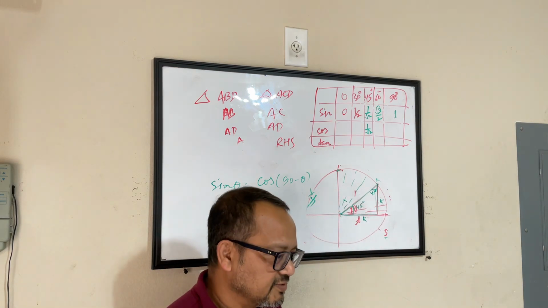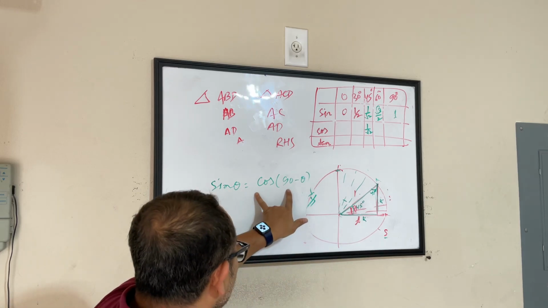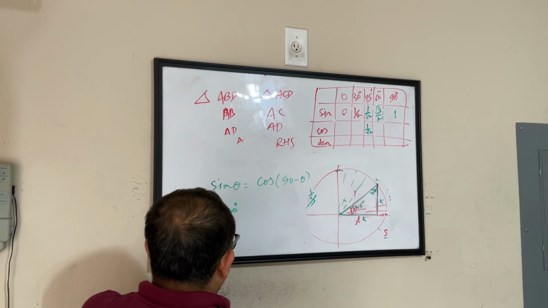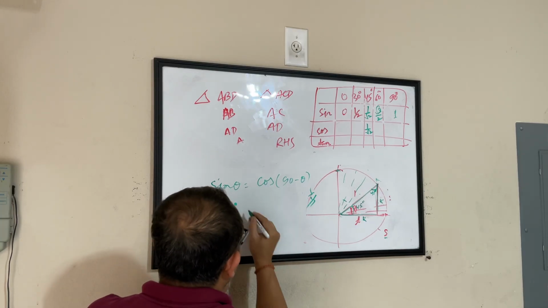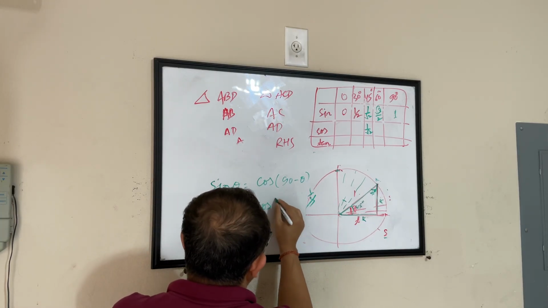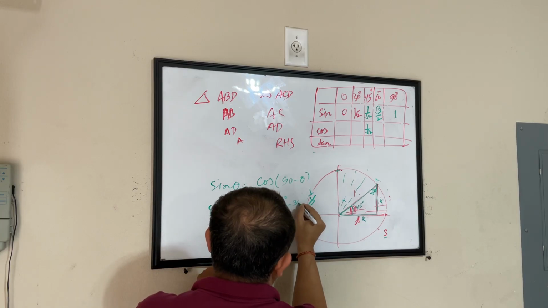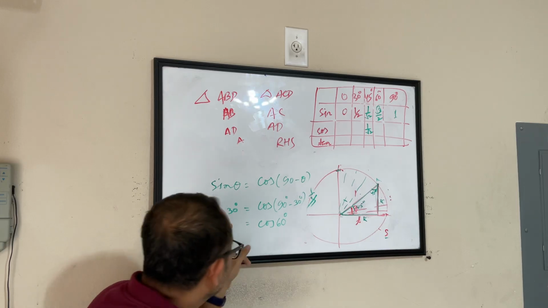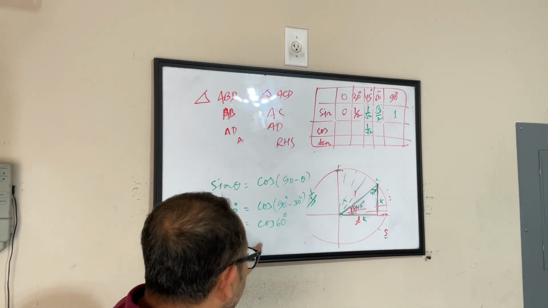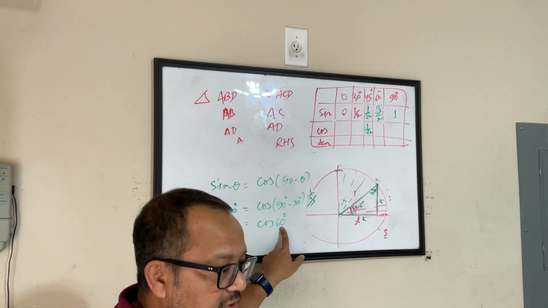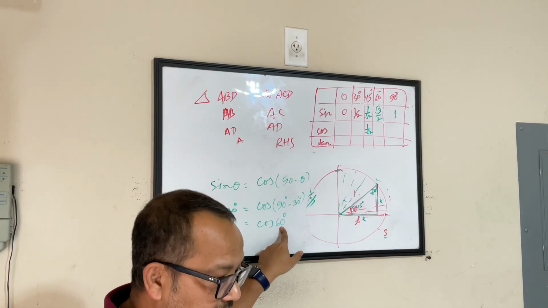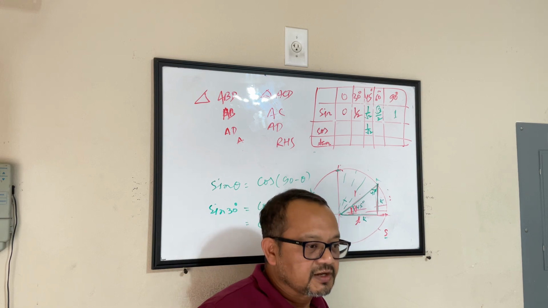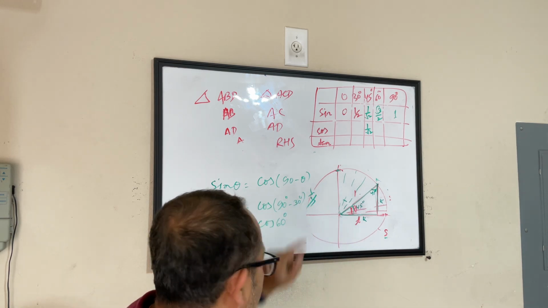I believe so. Okay. Now, what this means is, if you are saying sine of 30 degree will be equal to what value of cos theta? It will be equal to cos of 90 degree minus 30 degree. That means cos of 60 degree. So sine 30 degree will be equal to cos of 60 degree. And I am not going to prove that theorem, okay? That's fairly easy peasy, but I will let you guys explore that. If you struggle anywhere, let me know. But we'll just apply this theorem.